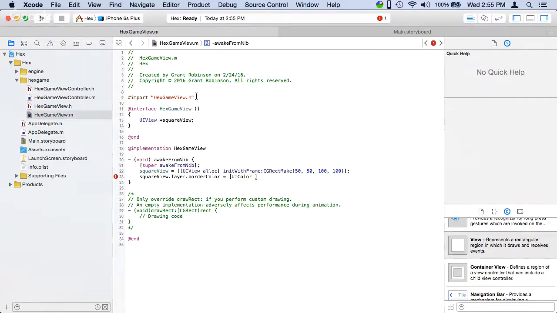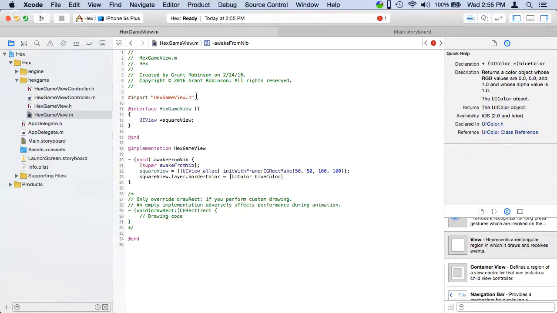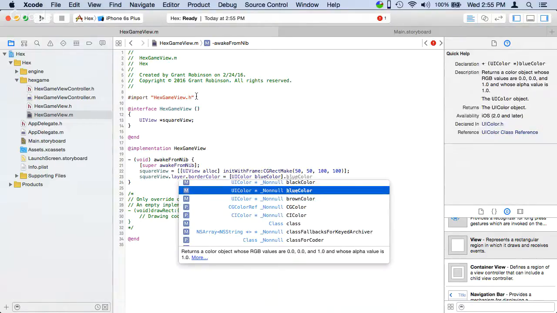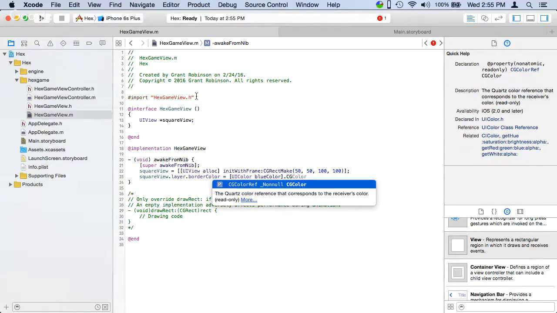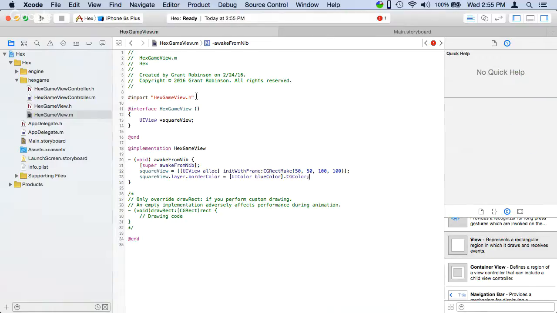So we're going to say UIColor blueColor, and then use the dot operator to grab the CGColor object, which stands for Core Graphics color object. Because Core Animation uses Core Graphics, UIKit uses the UI stuff. So UIColor, UIView, CALayer, CGColor, right?